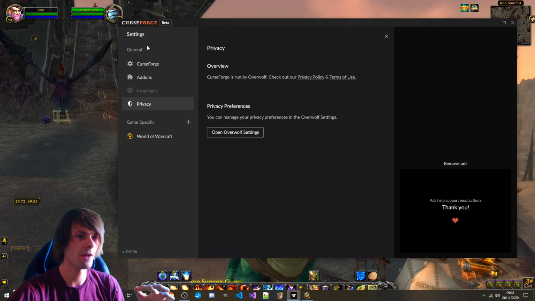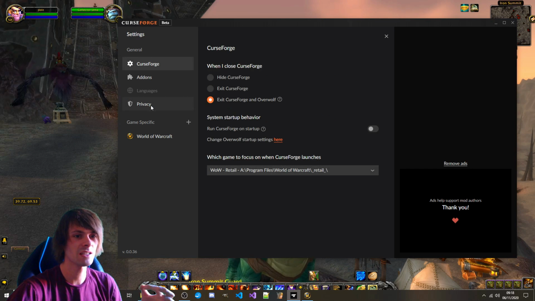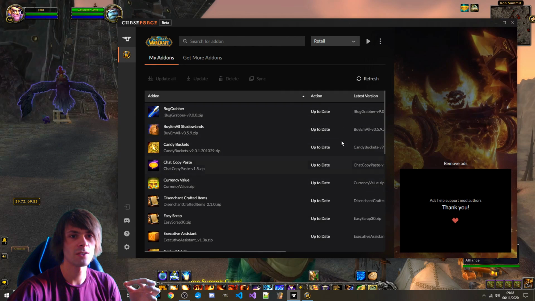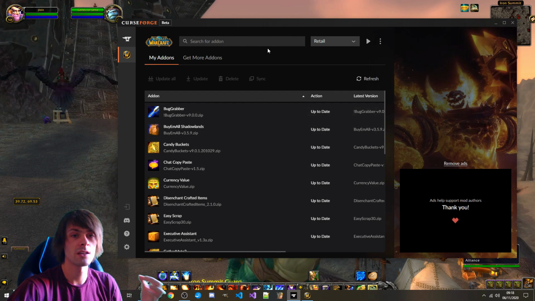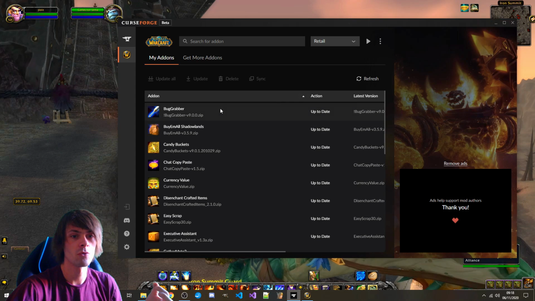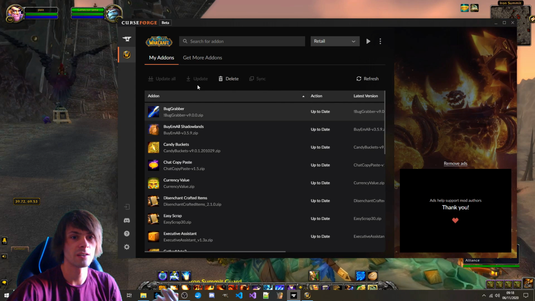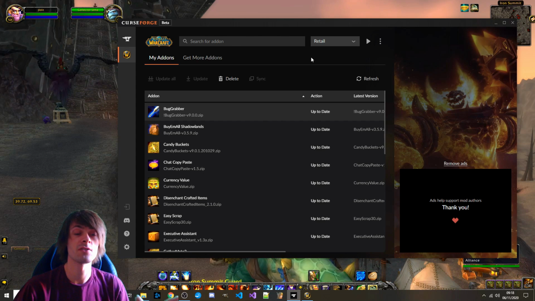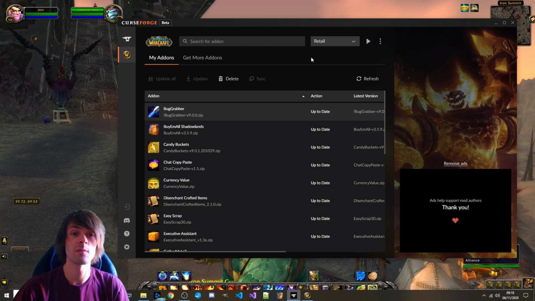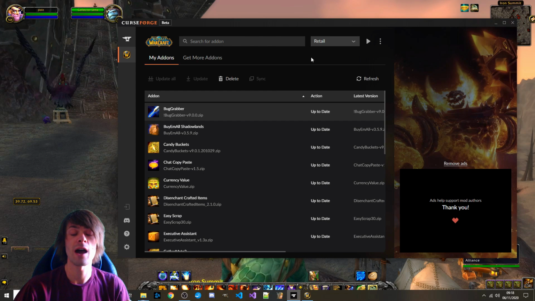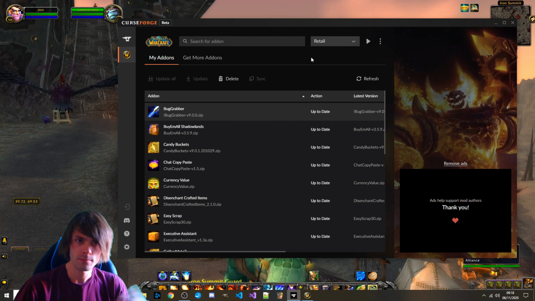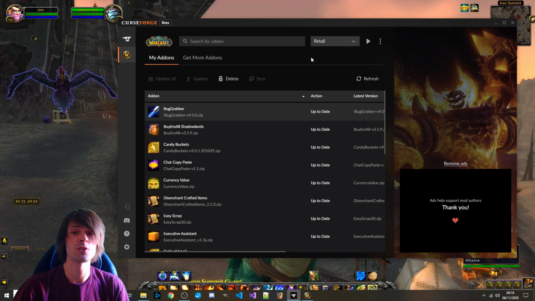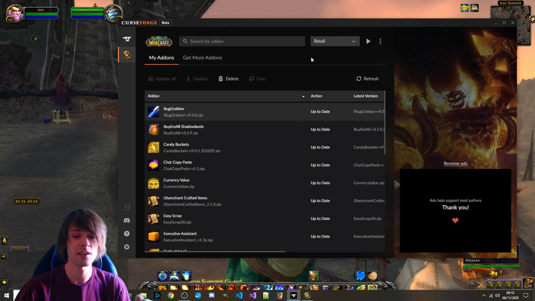So what we're actually going to have a look at now is we've basically covered the entire thing of this. I kind of like it. It looks very good, and overall you can obviously delete, sync, update and update all if I really wanted to, and I've set it in my settings to simultaneously update as many as 20 add-ons at once. So for obvious reasons you can decide that as well within your settings.